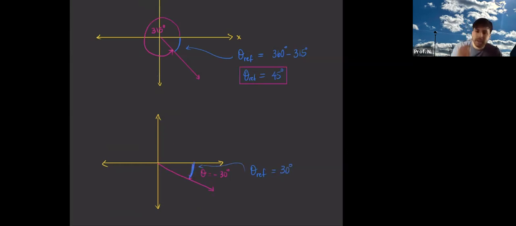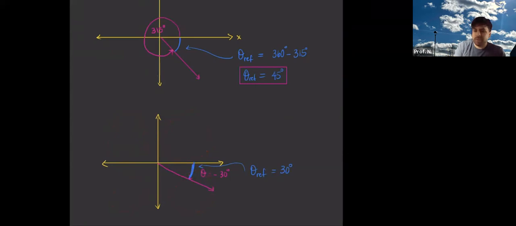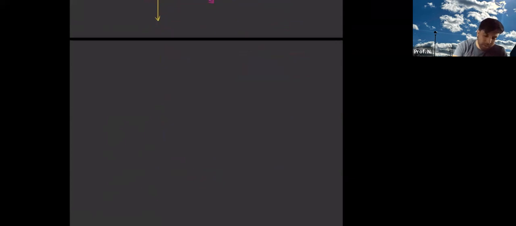So you always have to be mindful as to what angle they give you. And then you situate yourself in the quadrant. Which quadrant are you in? Once you're able to situate which quadrant you're in, then you're able to find out what the reference angle would be. So for example, let's do another one, and then we can move on from here.